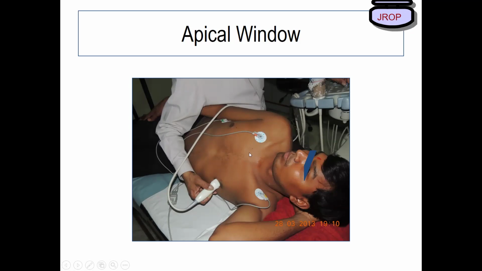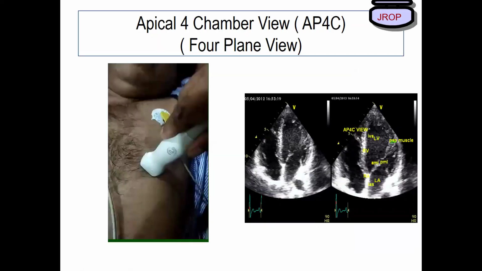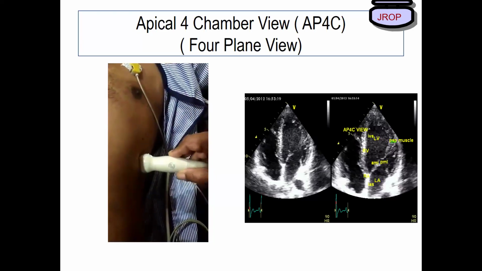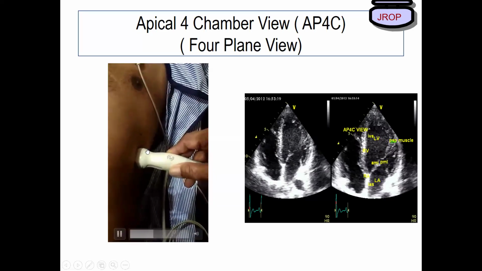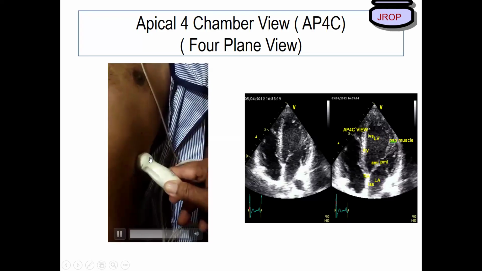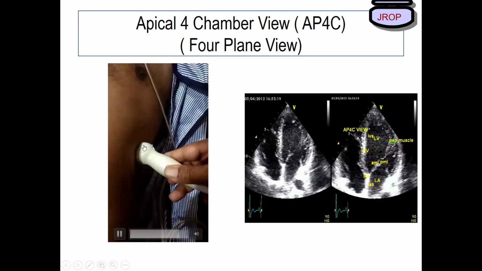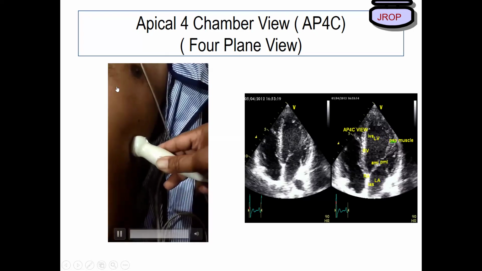And you should be as parallel to the heart as possible. Need not be perpendicular. You have to be very parallel. Parallel means like you put your hand on your chest. So the slice should cut in a parallel fashion. Now look, this is what the third intercostal space is. Apical beat, like 2 o'clock position, and we are as parallel to the heart as possible. We are not perpendicular.